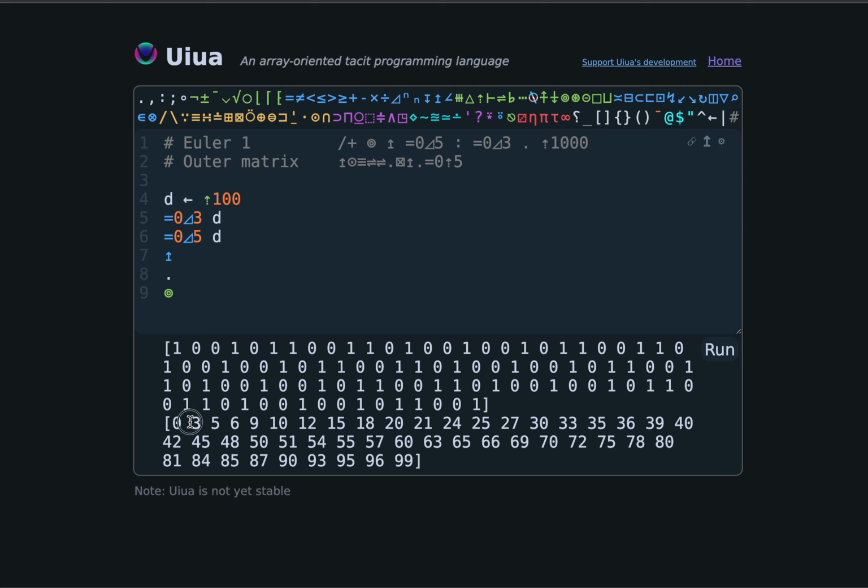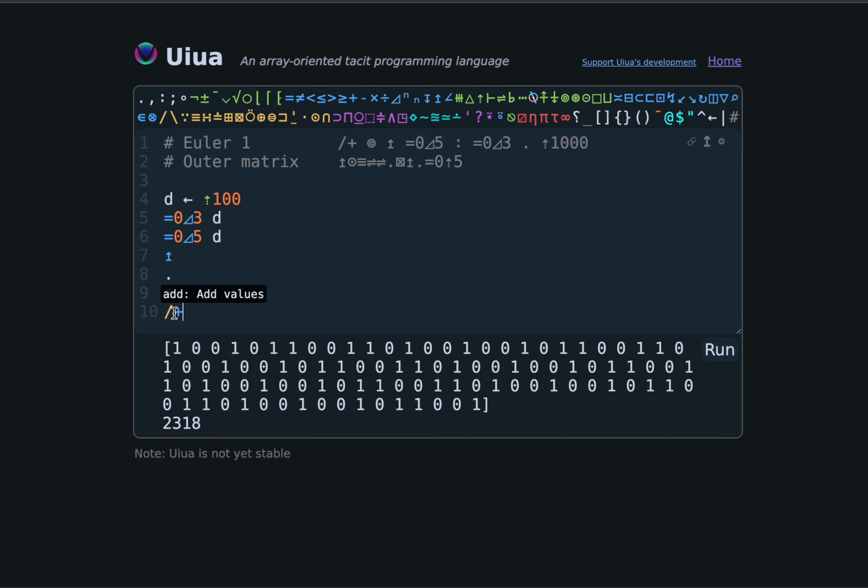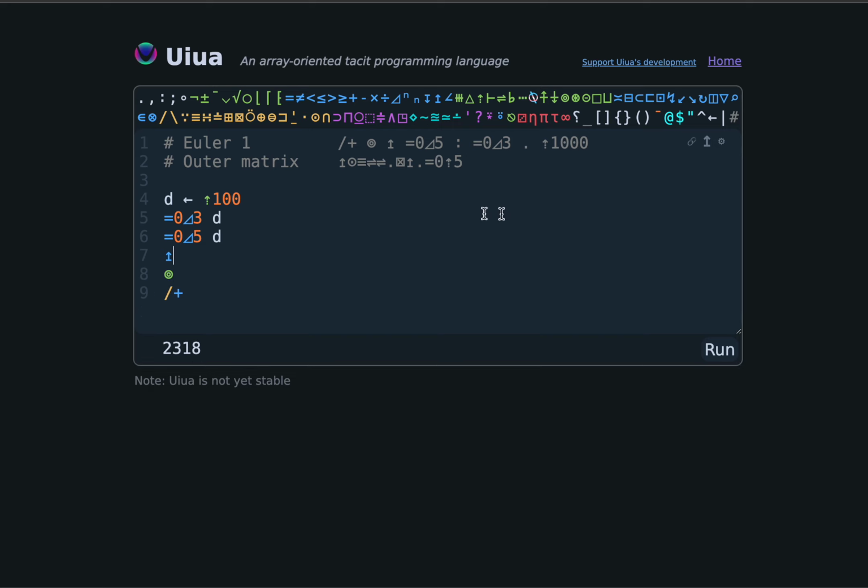And so these need to be correct numbers, don't they? All right, so the where gets the indices where the array values are not equal to 0. And now I can simply do a reduce sum and get the sum of that. So that adds up everything. And that dot was only so we could see it. So there's the answer. And if I make it 1,000 instead, then there's the answer, which is the correct answer for Project Euler number 1.